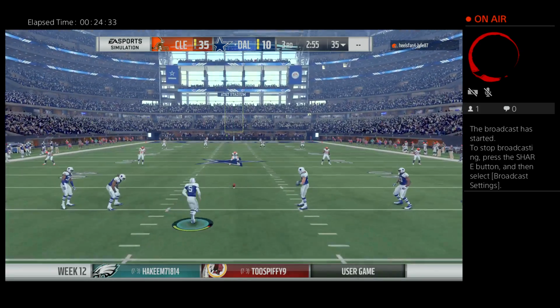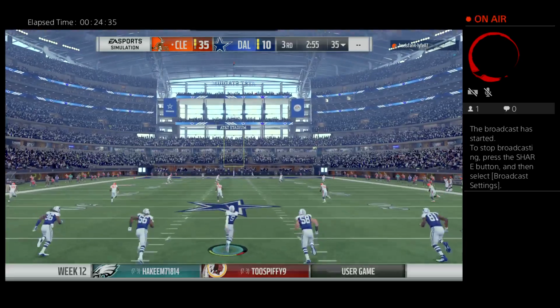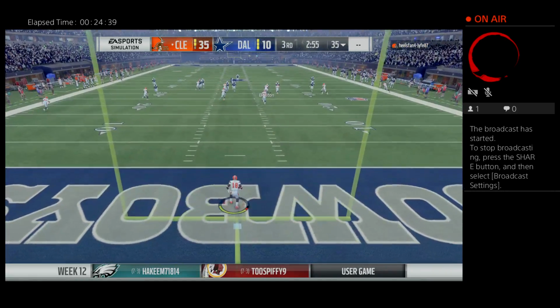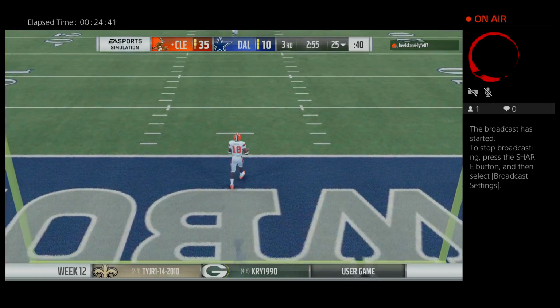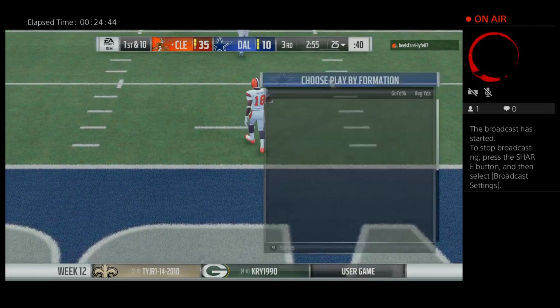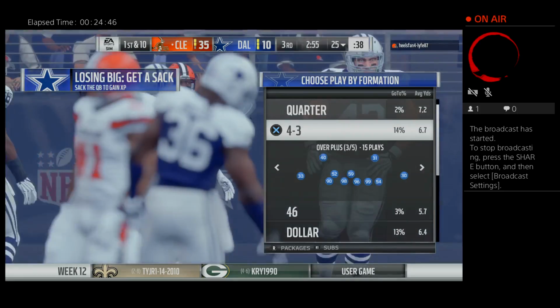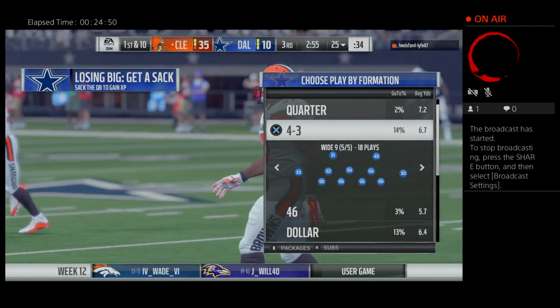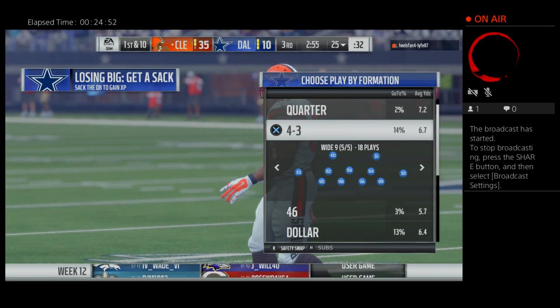Bailey now to kick this one away. That's fielded in the end zone. And no run back here. This will be a touchback, and it comes out to the 25-yard line. Here comes the Browns offense back onto the field. And for them, a touchdown their last go-around. Obviously, they'll be hoping to do that again.